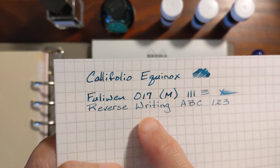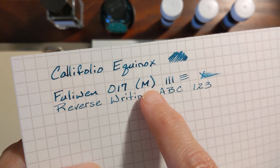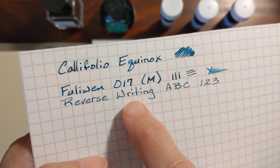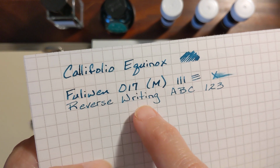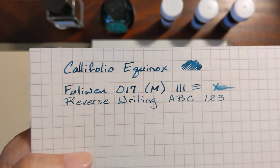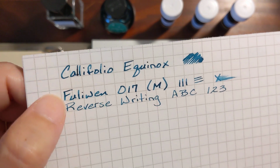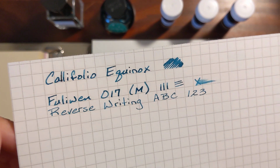Now, the reason I chose my Fully Win 017 is because it's a nice wide medium nib. It puts down a nice amount of ink, but the reverse writing is also very good. It's smooth, it's very pleasant, it puts down a consistent line, and I wanted to be able to gauge with each one of these inks how the ink felt on paper, especially in a fine nib, since fine nibs are my go-to nib size. And this one felt great. So this ink is very reminiscent of Iroshizuku Tsukiyo, another one of my favorite inks.